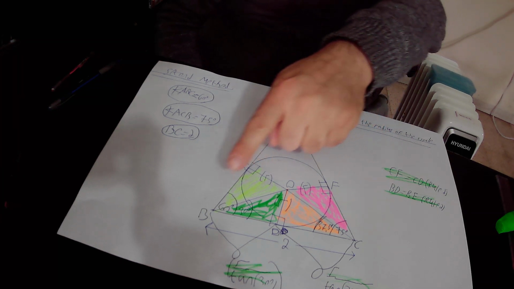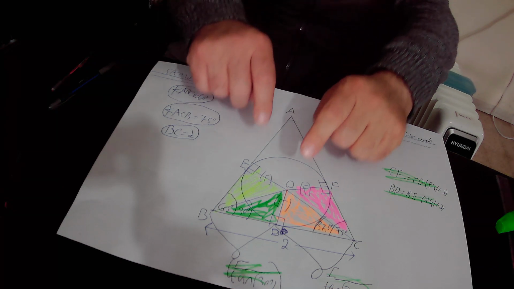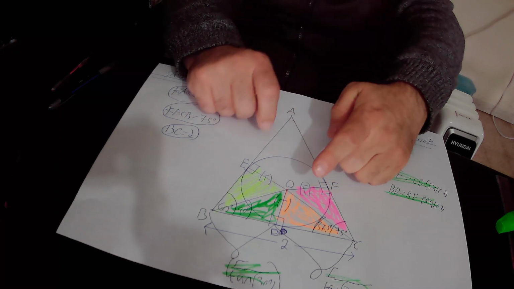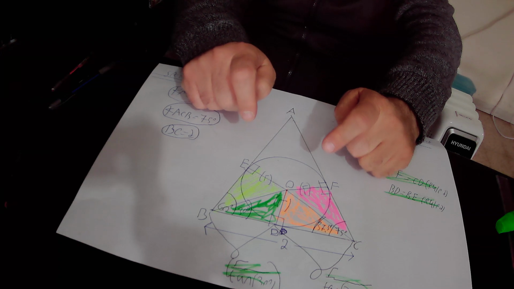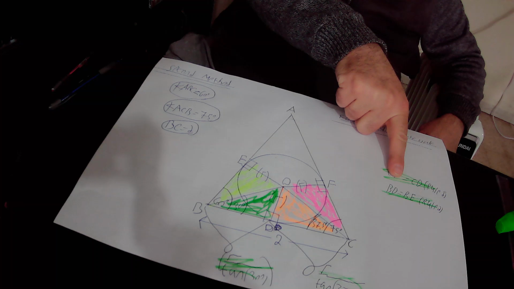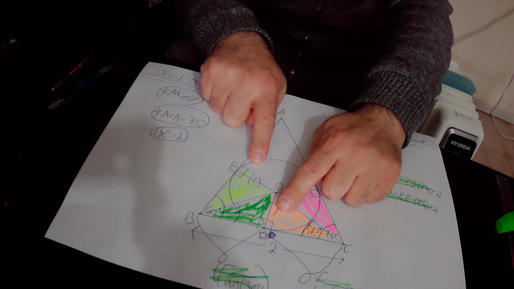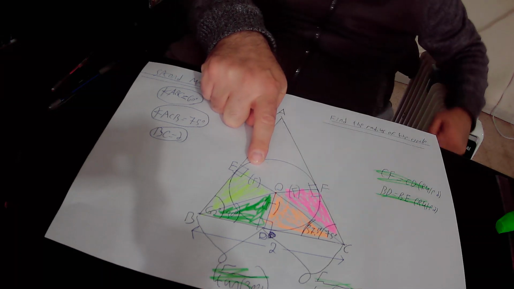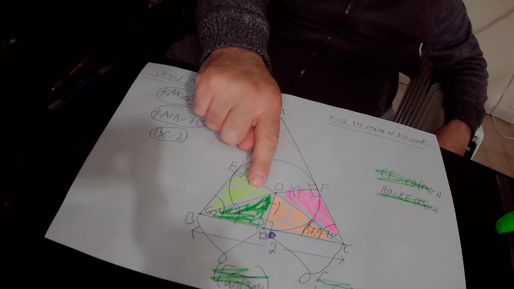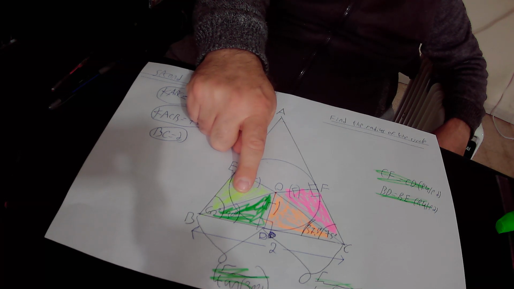Then we join points O and B together by a straight line, and we join points O and C together by a straight line. In the next step, we prove that the yellow triangle EOB is congruent to the green triangle OBD. First of all, EB equals BD according to rule number 2. In addition, OE and OD are both radii of the circle, therefore they are equal to each other. And finally, side BO is a common side that belongs to both triangles, so BO equals itself.